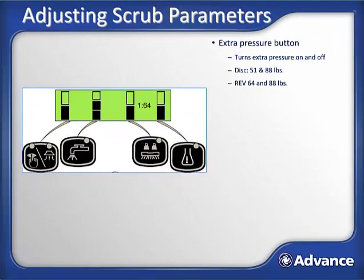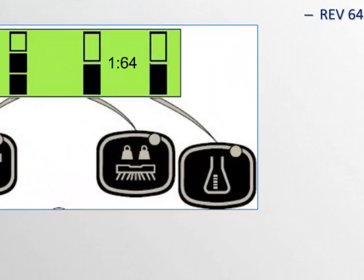Now let's look at the rest of the buttons. The next one to look at is the extra pressure button. This toggles between regular pressure and extra pressure. One bar will be lit for regular pressure, and 2 bars are lit when extra pressure is engaged.